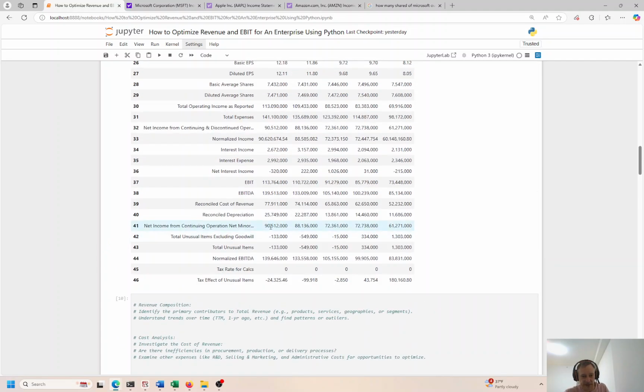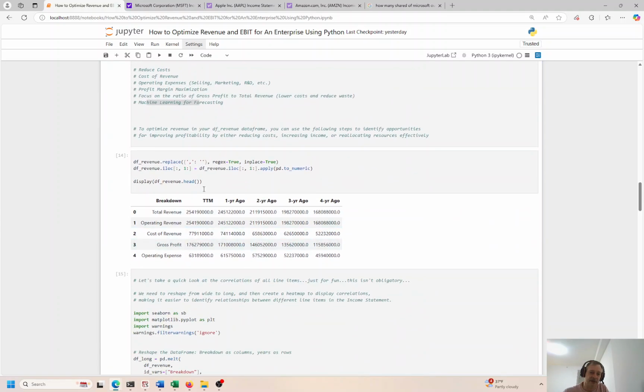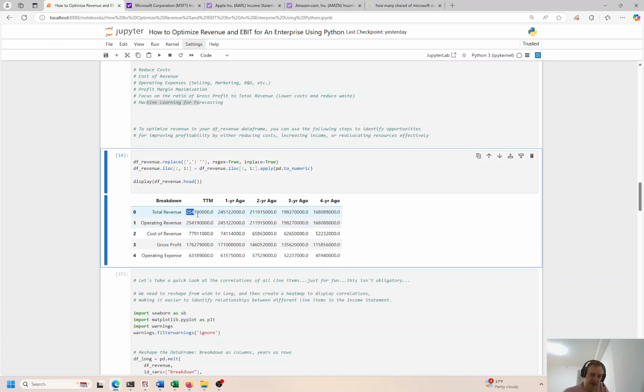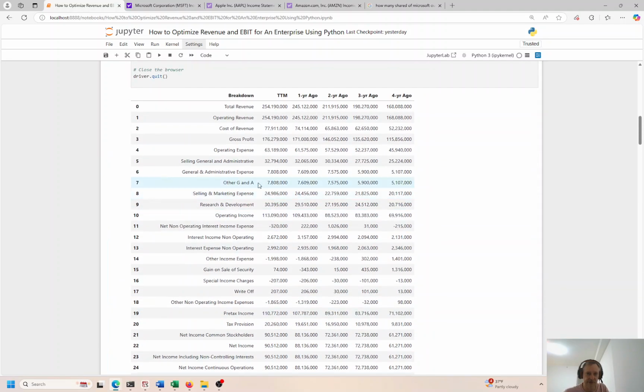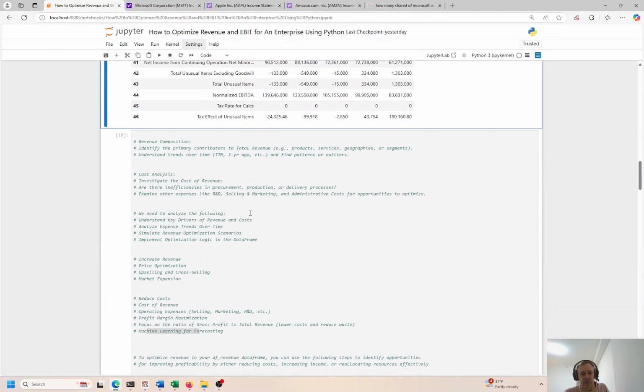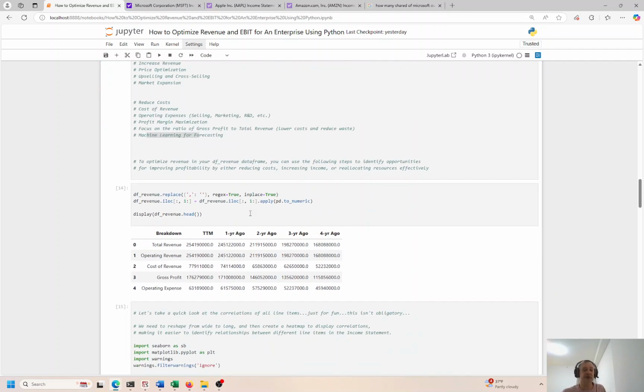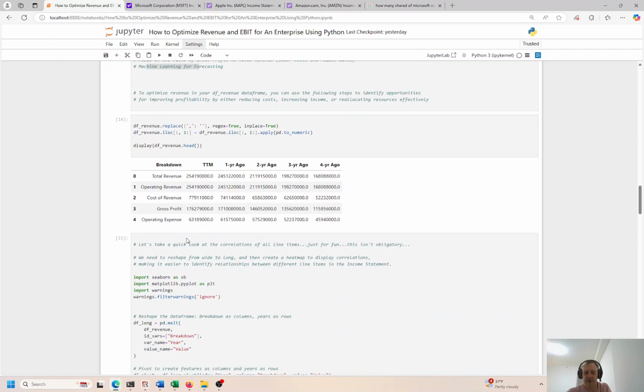As you can see, there's some commas over here. Okay, we want to get rid of the commas and just make this nice and tight and crisp. So 254 billion, and that's cleaned up down to, I think this is 63 billion. If you look over here, it's a little easier to read with the comma, 63,189 billion. But when we start to do any kind of analysis on the data, we don't want these extra characters. We don't want to see millions with an M, billions with a B, or any kind of commas. We just want pure numbers, just raw data. That's what we want to look at.